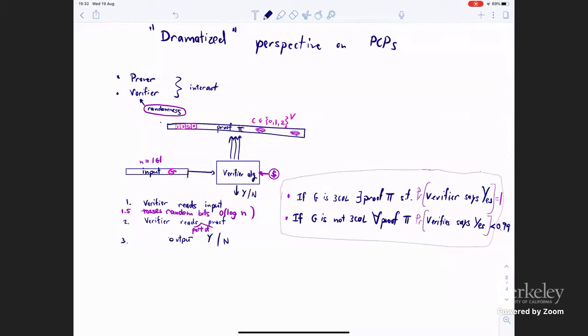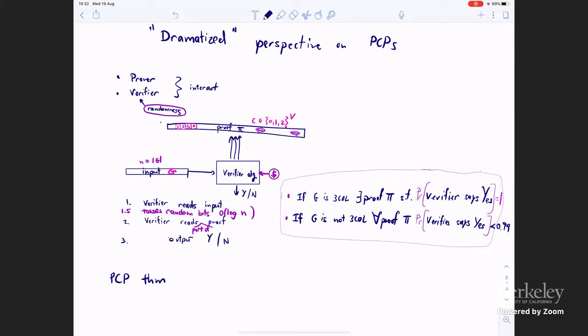Let me just say this. Right now, I was just describing a story. There's a prover, there's a proof, the verifier is reading the input, then tossing coins. So the quantifiers are a bit hard to digest the first time. Let me now repeat it and try to be a bit more careful and a bit more formal. So far, in this square, I wrote two statements, but it's not clear who is requiring what from whom. So let me now state a theorem.